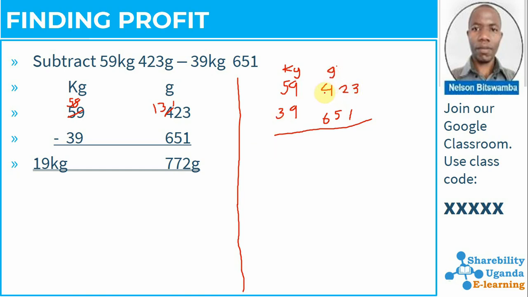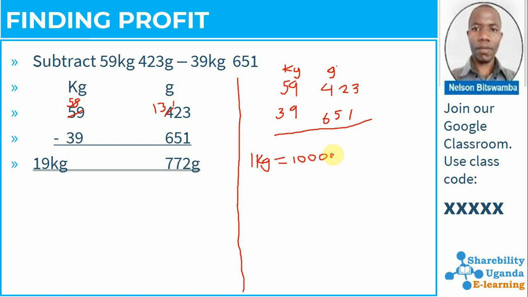You can use another method. Now, when you get the sum, the whole of this, you can put it in a calculator. And when you put the whole of this in the calculator and try to subtract, you'll get a wrong answer. Now, what you have to know is that when the grams that you are going to subtract are lesser than the grams you are going to subtract it from, you can have this concept: when you have one kilogram, 1 kilogram is equal to 1,000 grams.